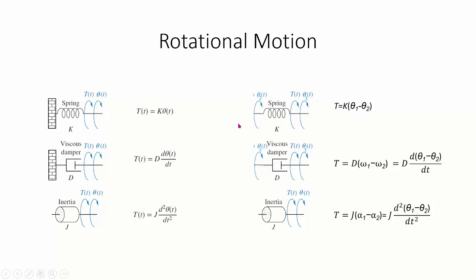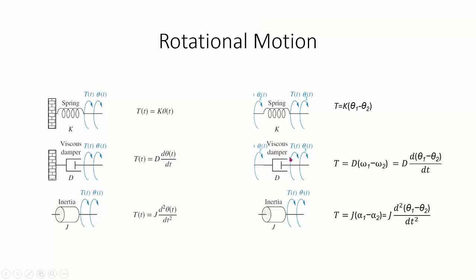But we assume that there is a mass or a system attached on the left hand side, which will allow the spring to rotate with a different displacement at the left point compared to the right one, and hence the net rotation in the spring will be observed as theta 1 minus theta 2, and it will exert a torque equal to k times that net orientation or displacement.